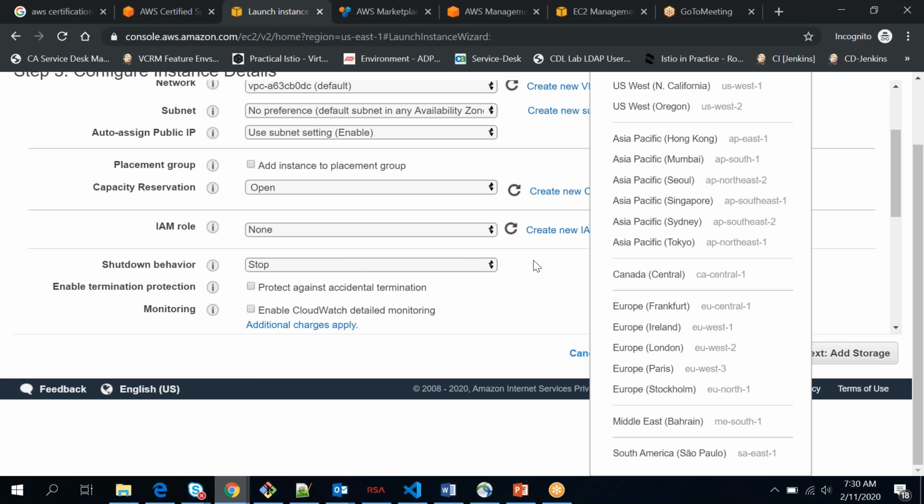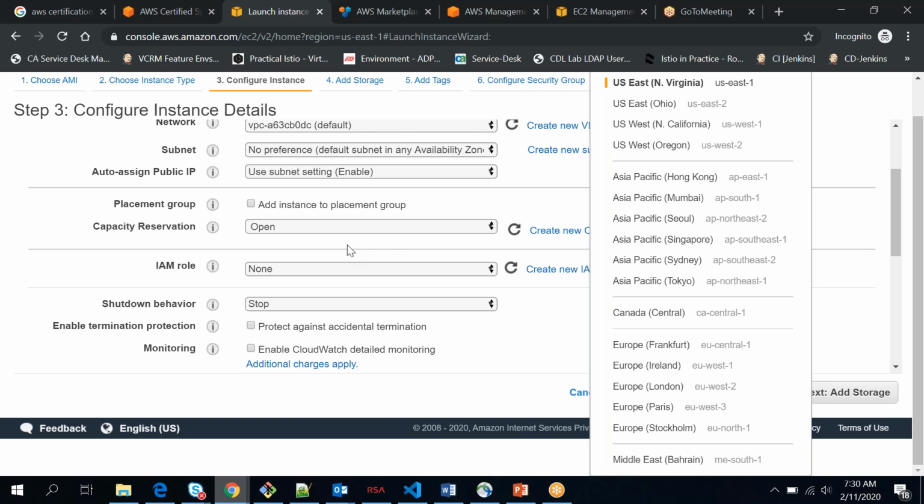So IAM role basically provides what kind of authentication you have, on which regions you can create an EC2 instance, or what type of resources you have access to. You can define that, because as a developer or as a tester, you don't want to give access to the complete resources on AWS. That's a security breach. So as an administrator or DevOps administrator, we only provide project-based resources and restrict the user to a region at that level. So that's the IAM role that we can use here.